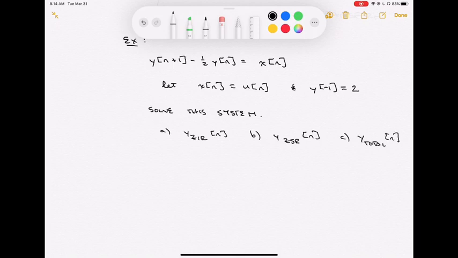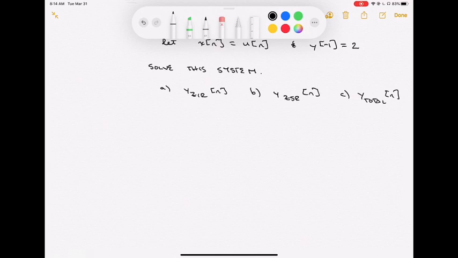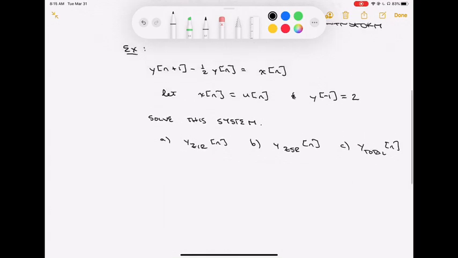So I'd like to find out what the system output does just due to the initial conditions. That's the zero-input response. I'd like to find out the output that is just due to the input, so that's the zero-state response. And then I'd like to find out the total response. That's the output that's a result of both the input and the initial conditions. Turns out we can solve for all three of these in a single step, as long as we pay a little bit of attention to what sources of energy go where. So let's go back to our steps here.